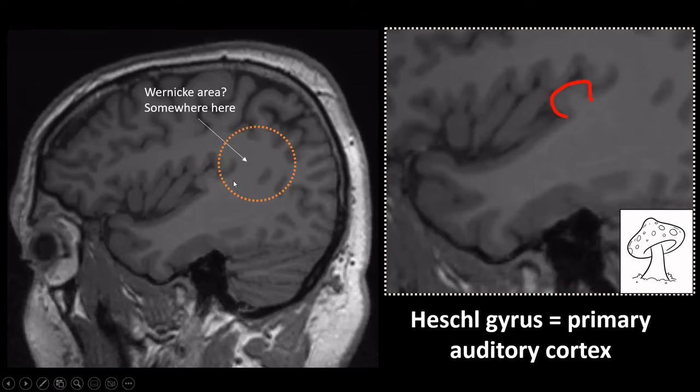The classical description by Carl Wernicke, in the 1880s, is that the Wernicke area is located in the superior surface of the superior temporal gyrus immediately behind Heschl's gyrus, which would make sense. But a lot of studies have been performed, and it's probably roughly somewhere in this association area or transition area between the parietal and the temporal lobes. So somewhere over here, probably.